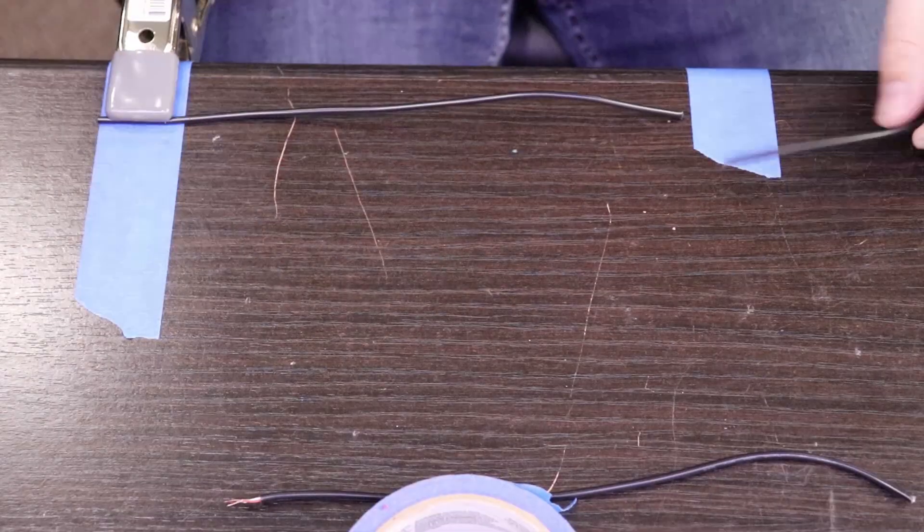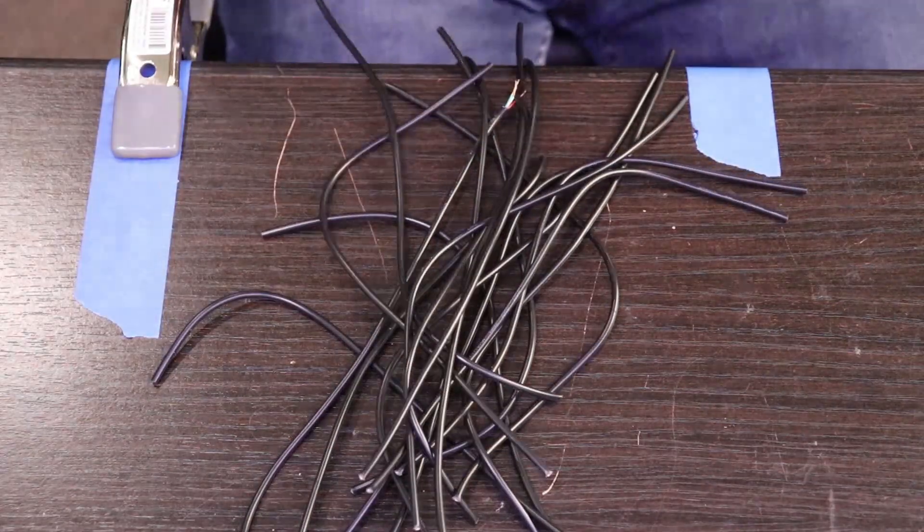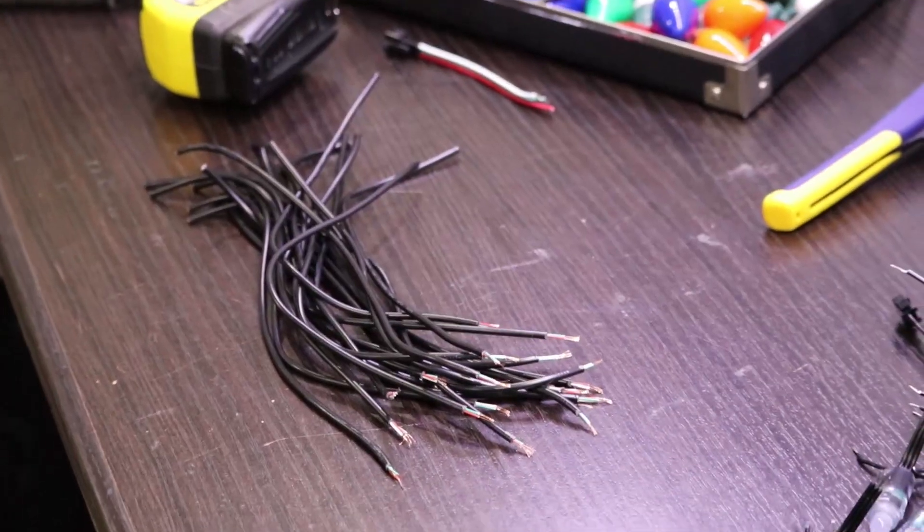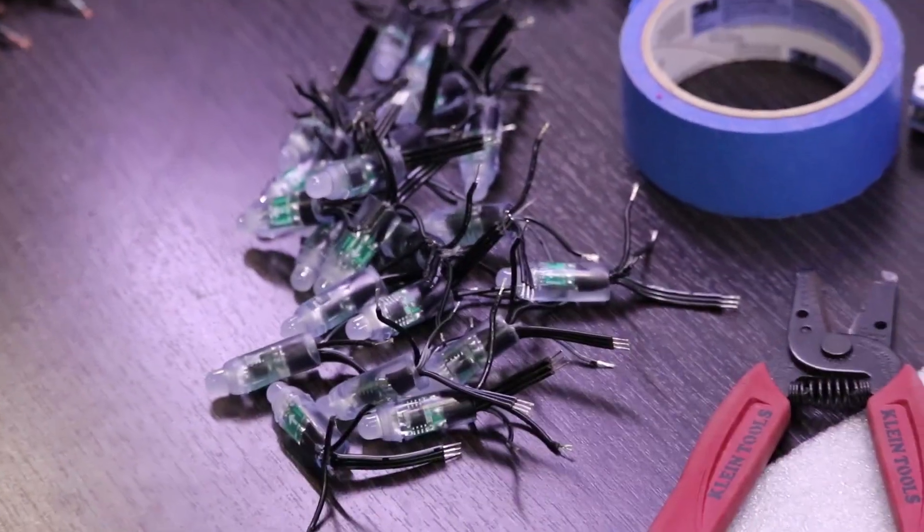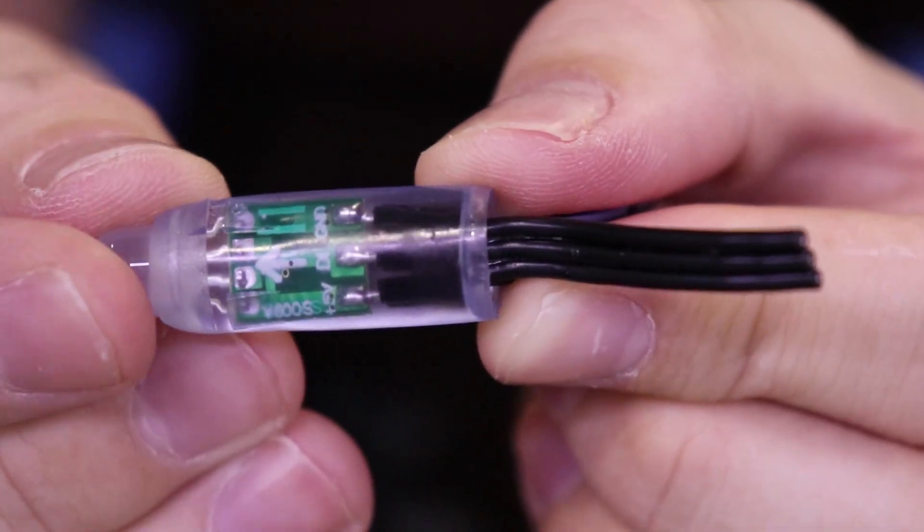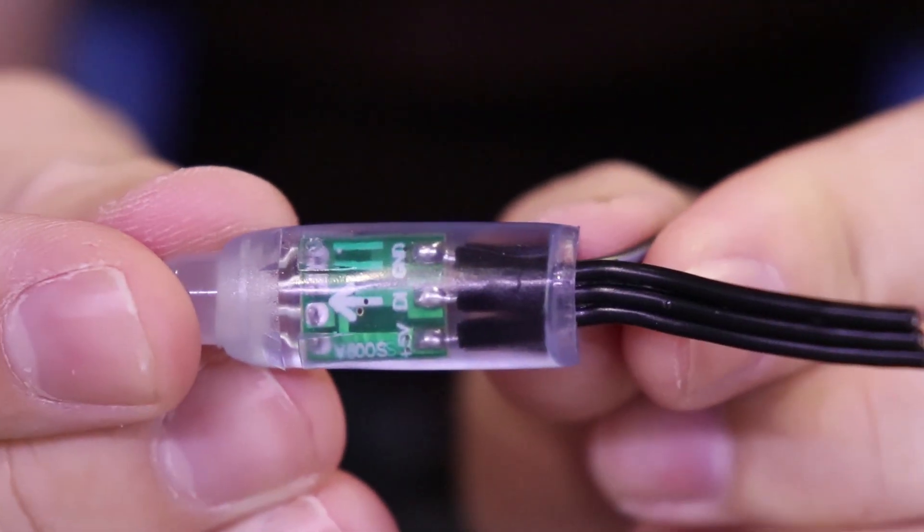For these extension cables I used a 25 foot piece of stereo audio cable that I cut up into 10 inch segments. Now that I've got those extension cables ready I need to wire the 3 signals together. The 3 signals are 5 volts, ground and data.